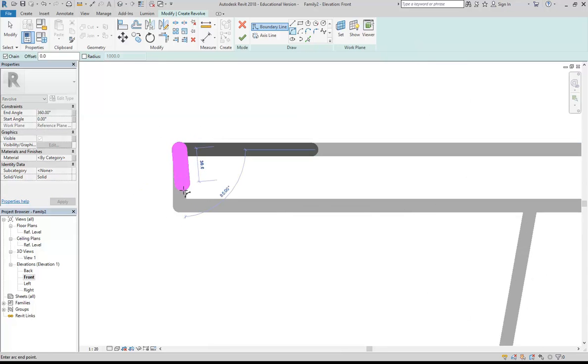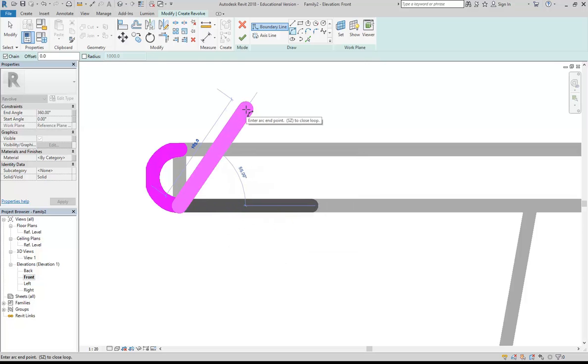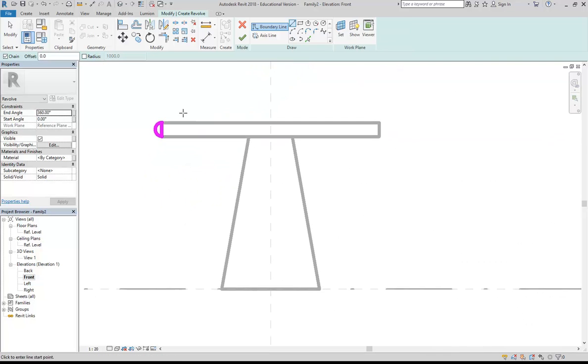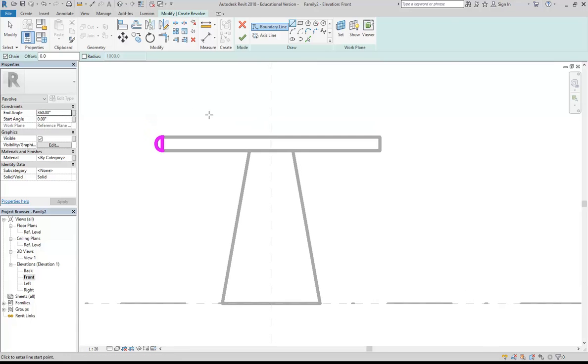And I'll just click on the corners there and bring it out to draw my arc. Then I'm going to go back to draw a line just to finish off that shape. So that's my basic rounded edge. And then up the top there you can see it's on boundary line, which is what I used to draw the shape.